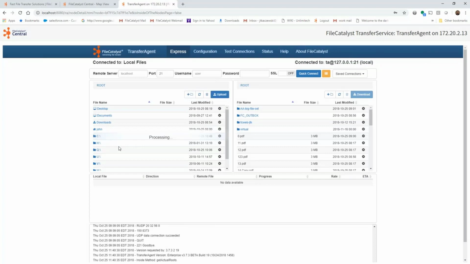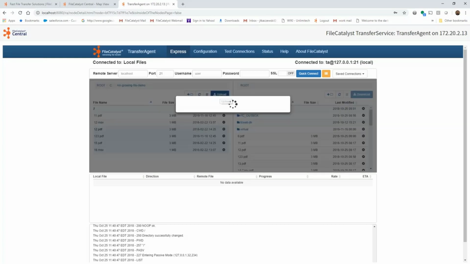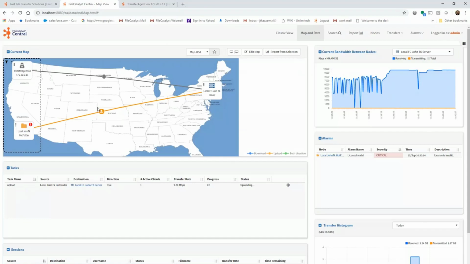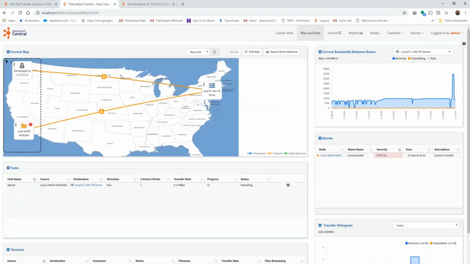So if I go here, for example, and I want to move some files, I can browse, select the data I want to move, and upload. And now you will actually see that this transfer agent is moving files from the server.